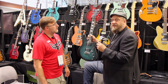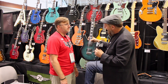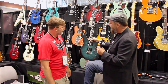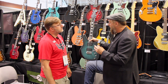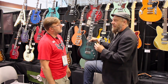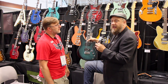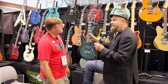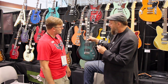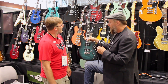It has an ebony fretboard and flame maple top. The guitar has nice spank on the high end with the ebony — it's really made to shred with that scale length. The Rail Hammer pickups were designed and patented by Reverend founder Joe Naylor. The idea is that the blade under the wound strings keeps your low end really tight and compressed, while the oversized pole slugs under the plain strings allow it to bloom on the high end without getting too shrill like full blade pickups tend to do. They balance really well across all strings and sound incredible for extreme high gain as well as thumb and finger style.